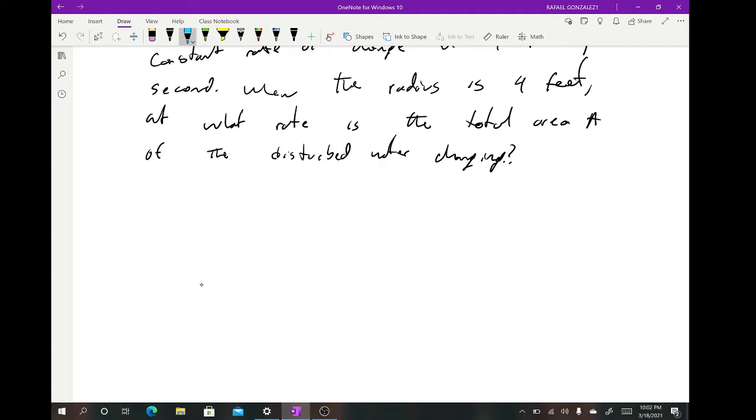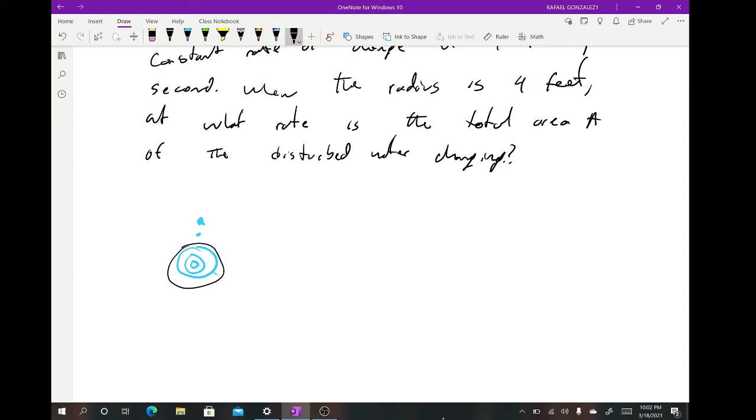And what you will have is, let's say if we have a top-down view, let's say this is the cup, the black circle. Then as the drops are falling, you have rings that get created of the ripple effect of the water as they move towards the edges of the cup. So that's what is happening in this problem. You have a pebble that you throw into a pond. If you throw it straight down, you will see those ripples of water moving in every single direction in the form of a circle.